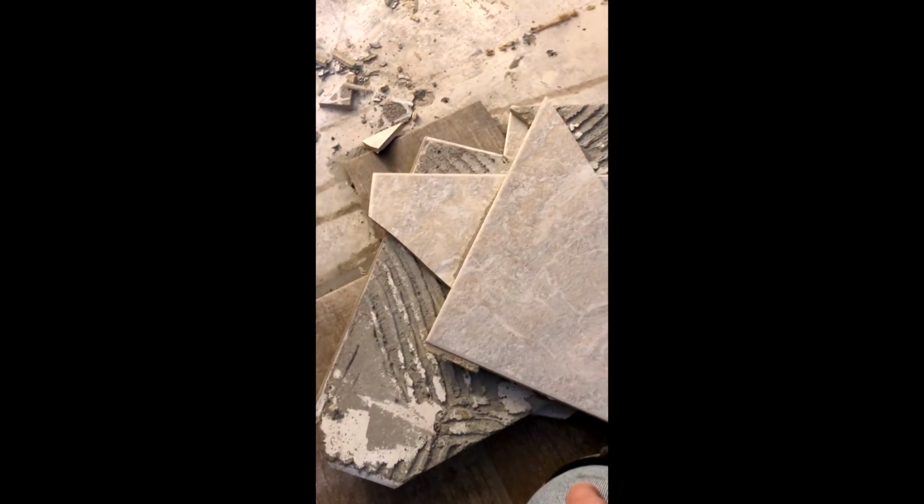Well, as you can see, I lucked out on this. The thin set is actually stuck to the back of the tile instead of the floor, so it's made it quite easy. But the hammer function on this for the chisel has worked great, so couldn't be more pleased with it.